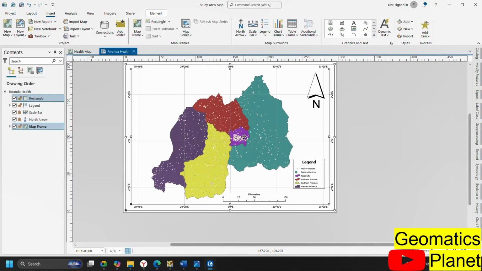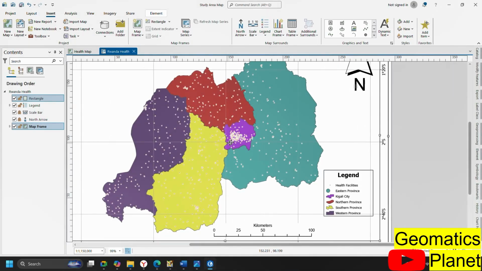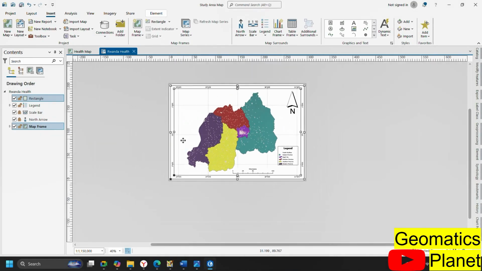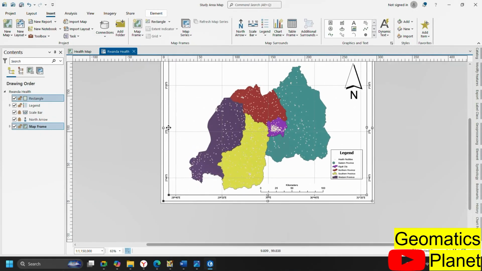Maybe I want to show, this is Rwanda, so I want to show only Kigali city, where it is located within here, and also where it is located in Africa, or sort of things like that. So the main thing is Kigali city here. I might choose to add other things, but I just want to show that my study area is in Kigali city, while this Kigali city is located in Rwanda, or maybe also part of Africa.